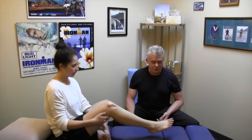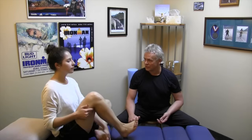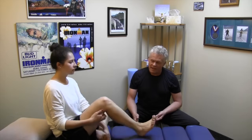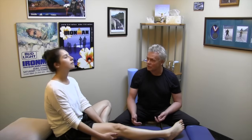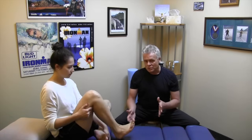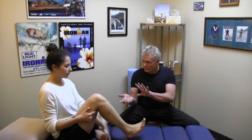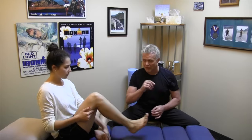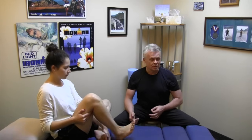And then we're going to have her introduce some head motion to this. So first we're going to take it down into flexion. And we probably do this 5 to 10 times, somewhere in that vicinity. And then we actually change it around and bring it into extension with each of these motions. So by doing this, one way we're getting the nerve to glide through the tissue. On the other hand, if we're tensioning, we're pulling from both ends and we're actually tensioning the nerve. This is a great exercise for mobilizing or flossing, tensioning the peroneal nerve.